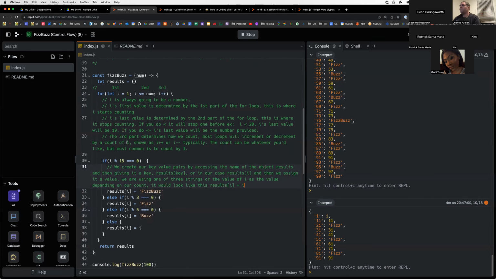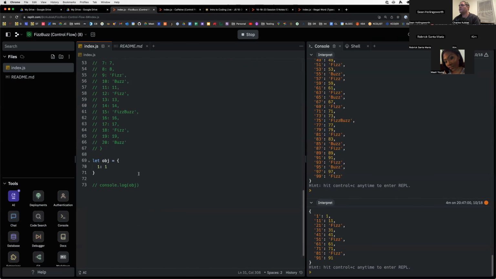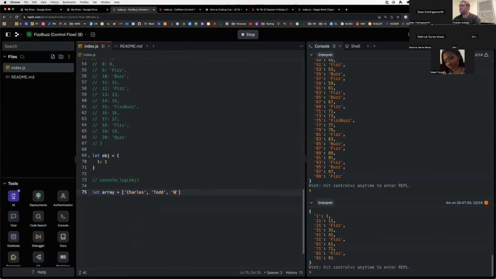And same thing down here, I'll make a little note at the bottom. If we have an array, we know that this array has index values.